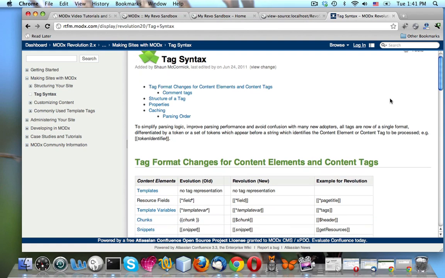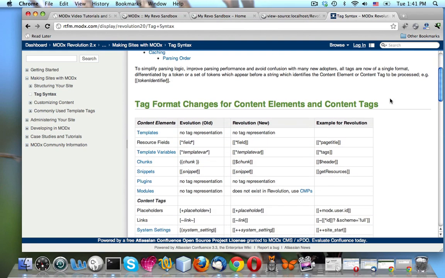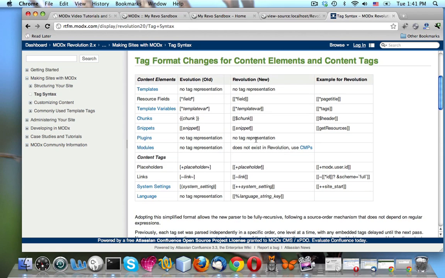All right, so let's look at this. This gives you a list of the tag format, the tag syntax for MODx. And there's Evolution and Revolution. So these are the elements, what the syntax is for Evolution, what the syntax is for Revolution. We're working with Revolution, so we're going to concentrate on this column here. All right, so for resource fields, that's the syntax. You have your opening double braces, closing double braces, and then you have an asterisk and the name of the field. And for system settings, and I'm just looking at these two specific ones because they're the ones we're going to really deal with in this particular screencast, you have the opening, the closing, and then you have two plus symbols and the system setting.